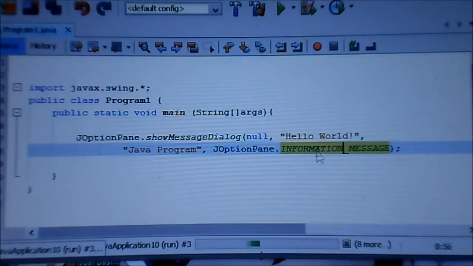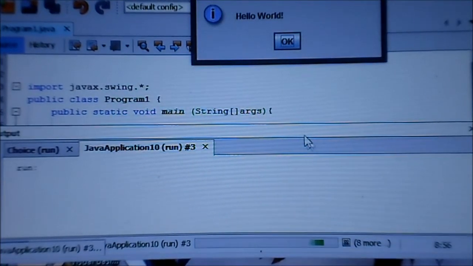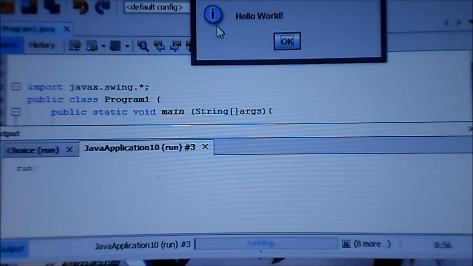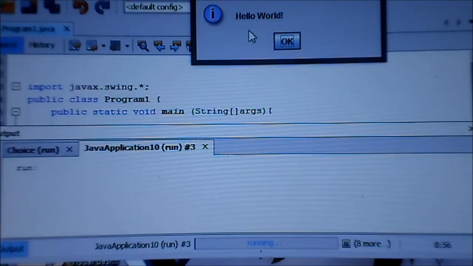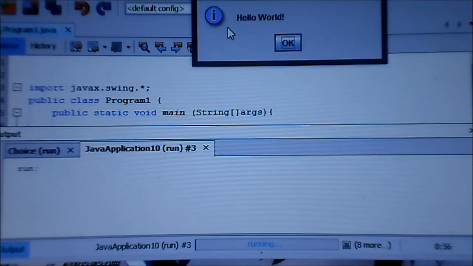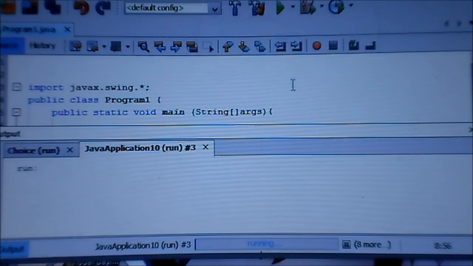So run again. The I symbolizes the information icon, so this example program is for information.